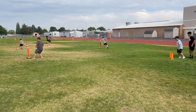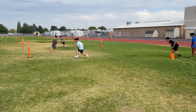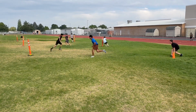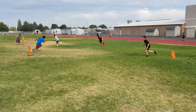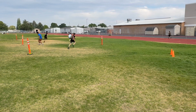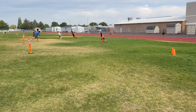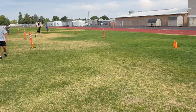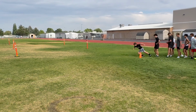So this is primarily our O-line, D-line group mixed in with some younger guys here. We have a coach that'll stand on top of this drill and really preach, get our shoulders over our toes, sink our hips at the cone, and really throw our inside elbow to try to transition into the next cone as quickly as possible.